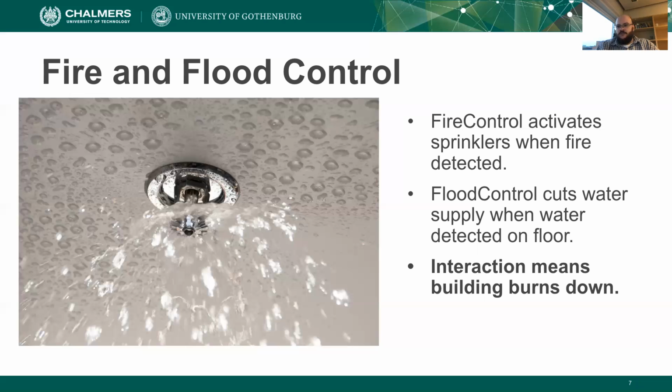And we want to control this home automation system so that if there is a fire, we don't cut off the water, right? We just let that water come in because it's better the room gets flooded than the whole building burns down. And this is inadvertent in the sense it's hard to predict when planning, and it's hard to predict when implementing those features independently. But once you understand that this can happen, you can take corresponding steps to manage or resolve the situation. For example, you can give priority to the fire control feature over the flood control feature, controlled by some kind of coordination code in your home automation system.